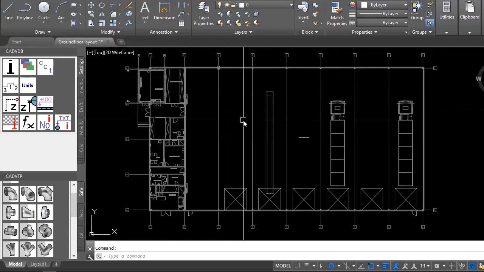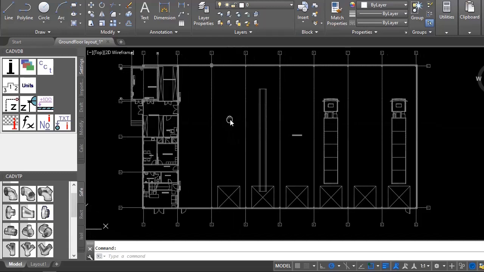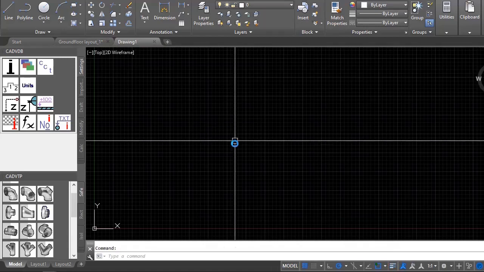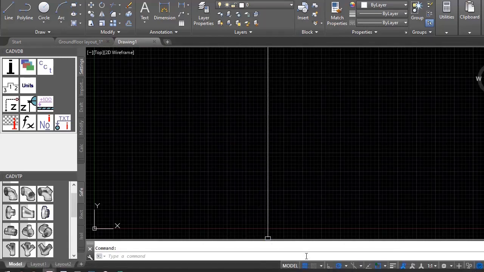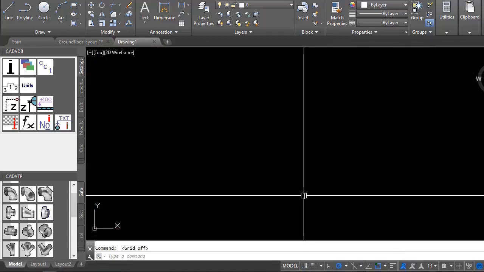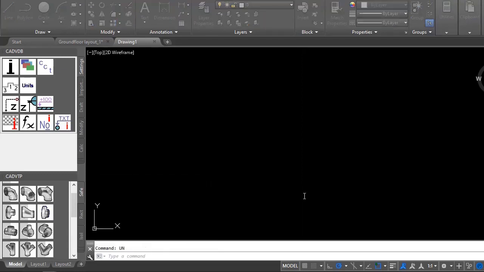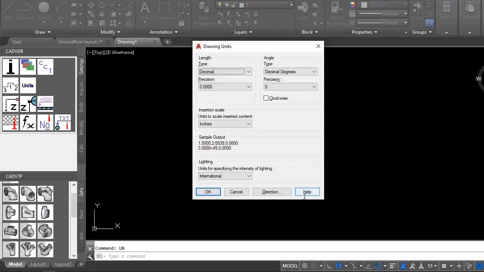To attach this external reference file in a file, we need to create a drawing here. I will set it to millimeters for the units. UN is the command.